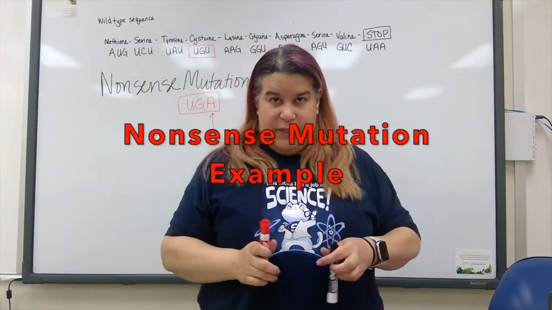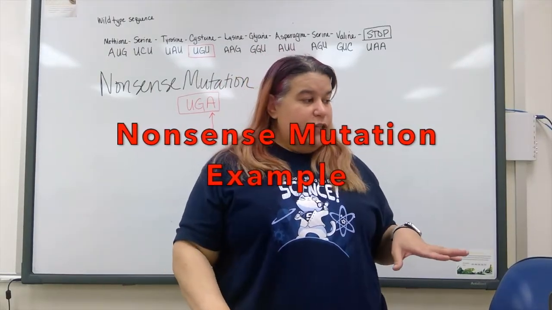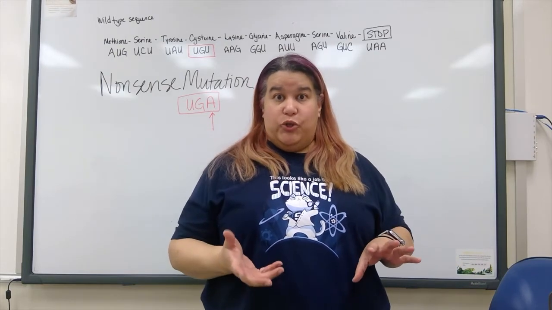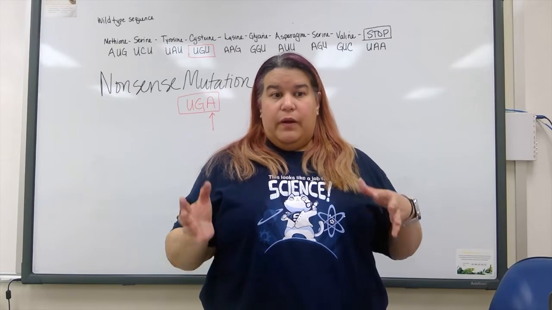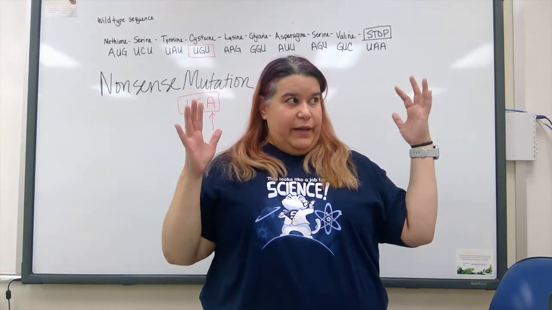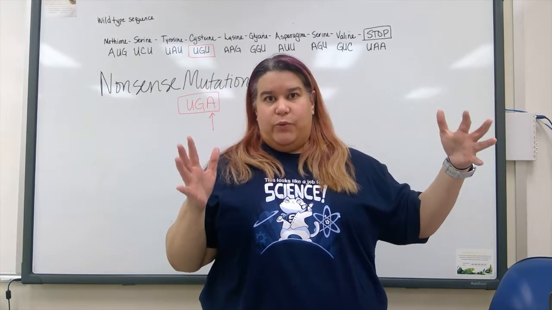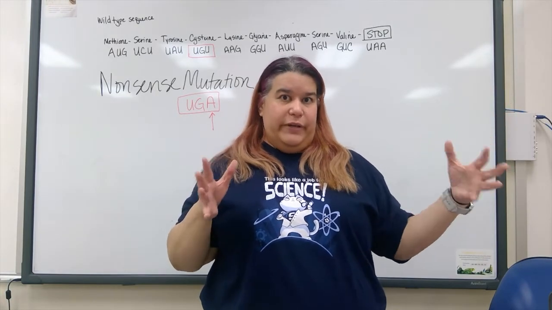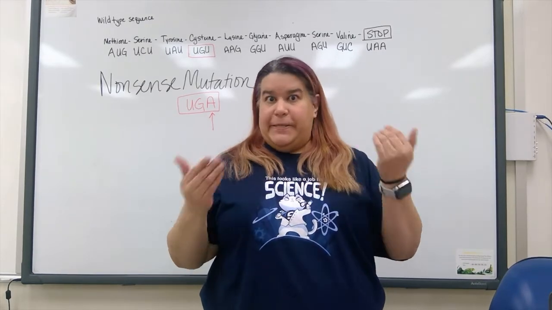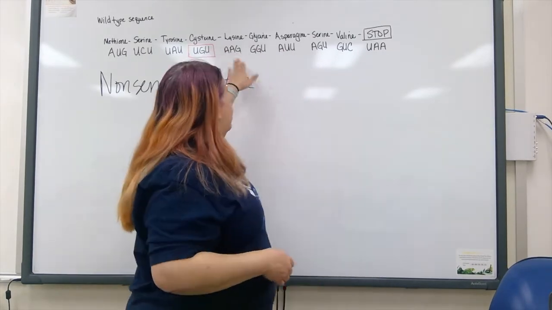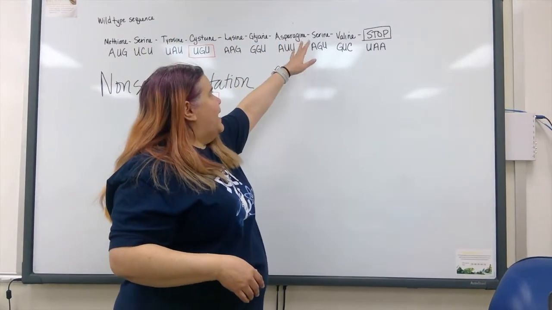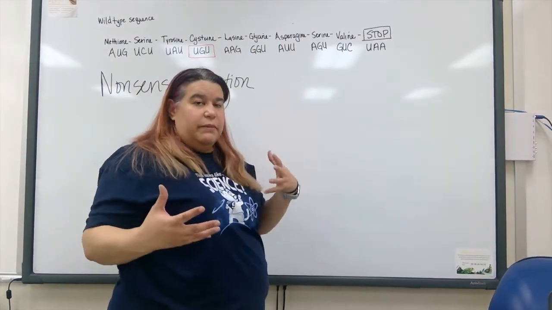A nonsense mutation happens when there is a change in a base that results in a stop codon. I mentioned this, I believe, in the lecture where I said if we have 110 amino acids in a row that we need in order for it to be functional, and I end at 30 something, it's not going to work. In my original wild type, I have 1, 2, 3, 4, 5, 6, 7, 8, 9 amino acids.